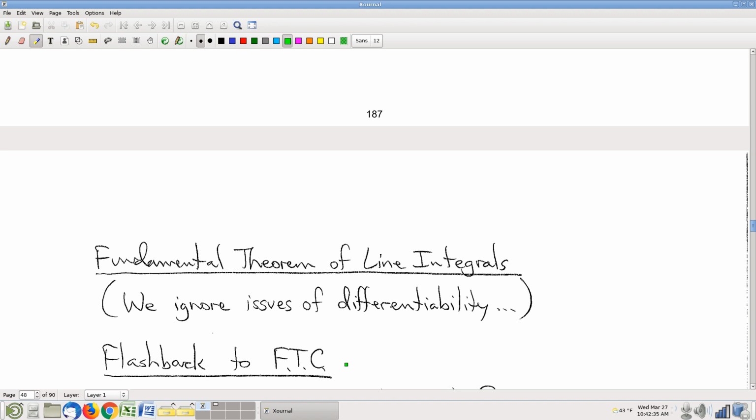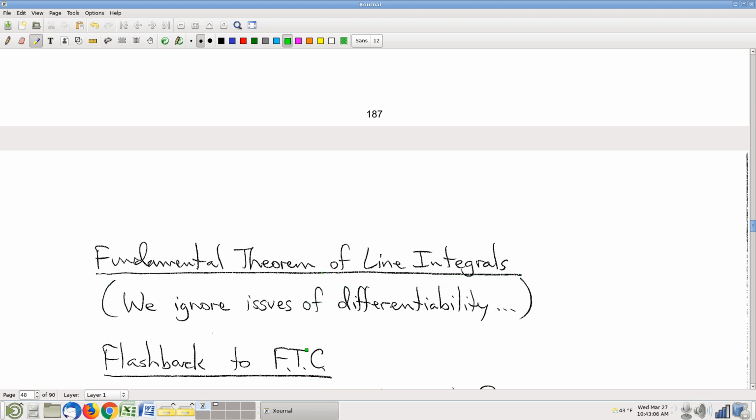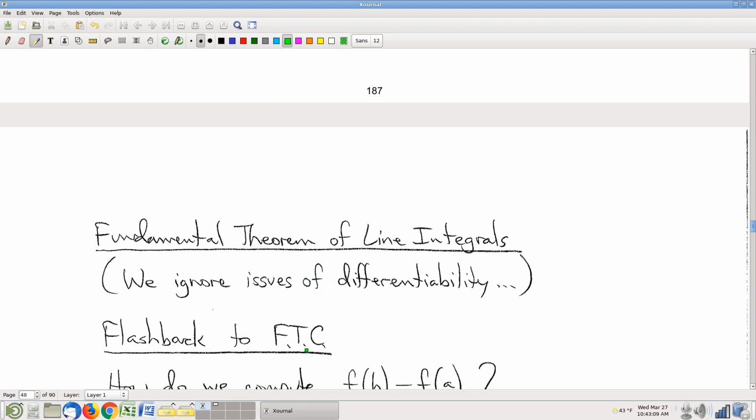The point to this is not to solidify your fundamental theorem of calculus knowledge. The point to this is to take a perspective on the fundamental theorem of calculus that will generalize very nicely to help us understand the line integral theorem. Right? So this is setting a stage, not just the calculus theorem itself, but the point of view specifically that we're taking here is playing a role to set a stage for us. So again, even if you're quite confident in your knowledge of the fundamental theorem, bear with me. Okay.